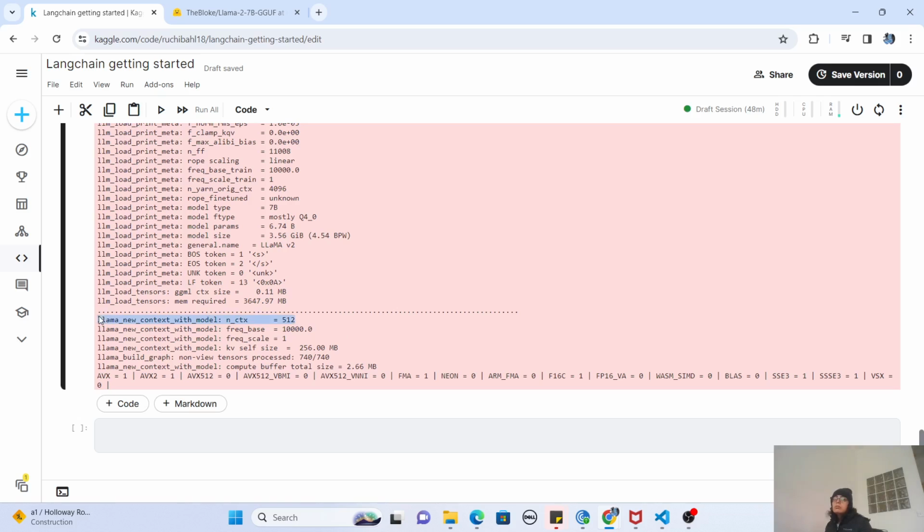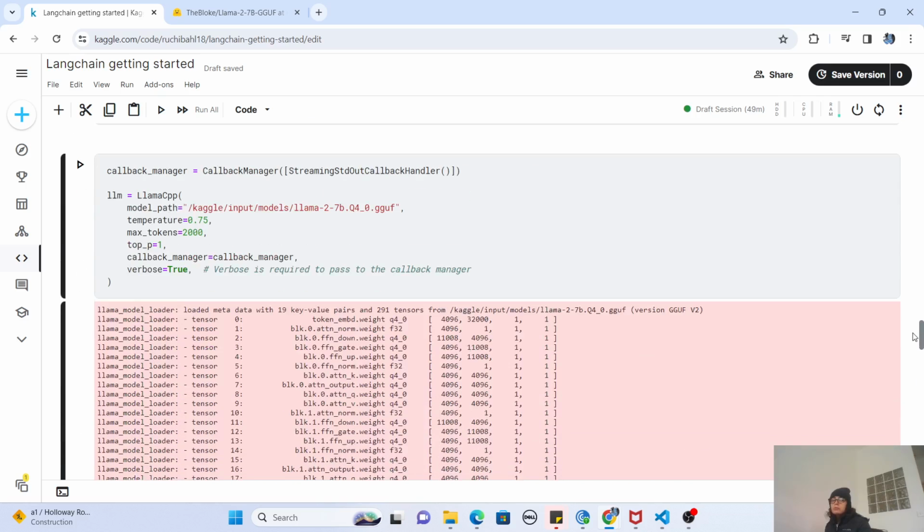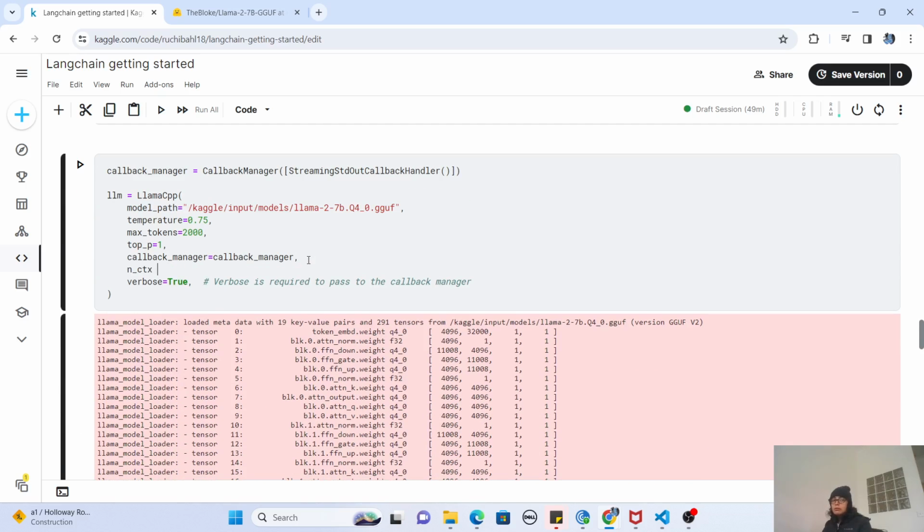But the most important one, which you might need in future, is something called n_ctx, which is the parameter that we did not set, but its default value is 512. So this is a very important parameter, guys. If you want to set this parameter, you can just go to your Llama Cpp object and set the value. By default it's 512. You can set it to 1024, whatever.